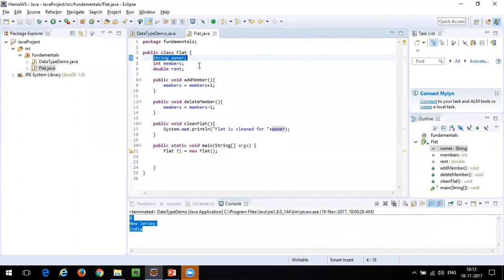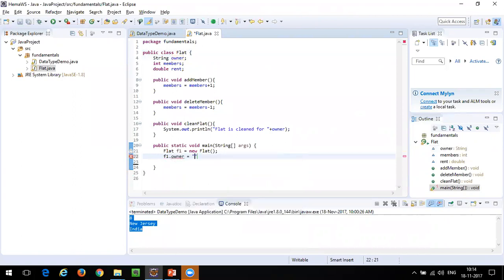To access an instance variable, since each copy of the class will have one copy of the instance variable, in order to access owner for flat f1, we write f1.owner.